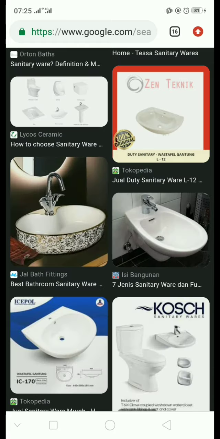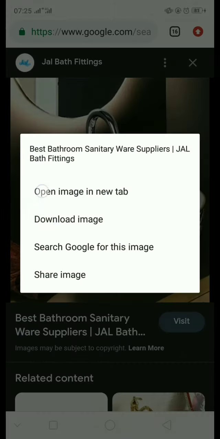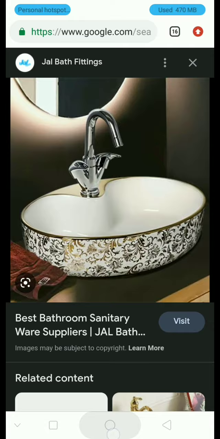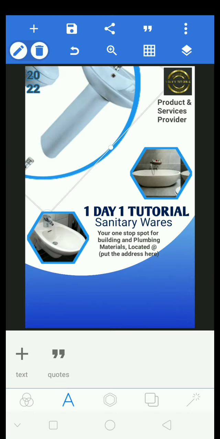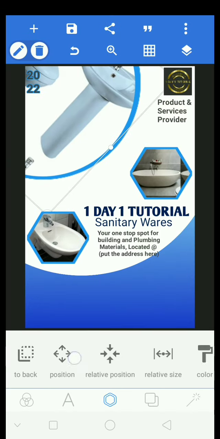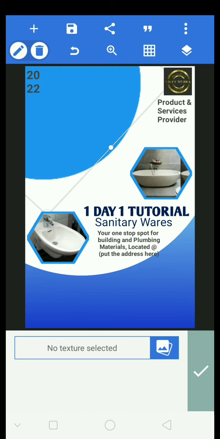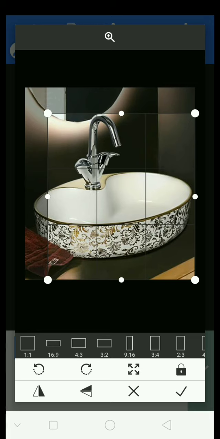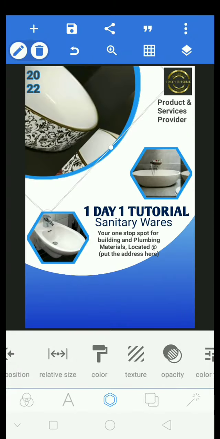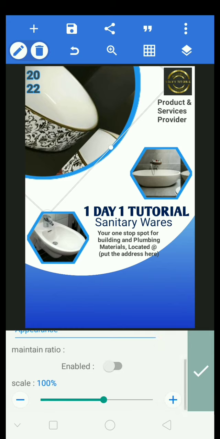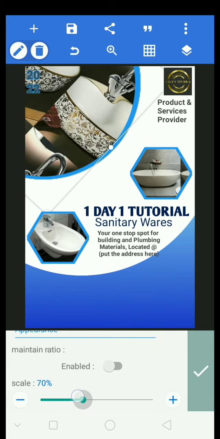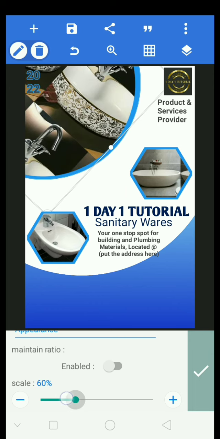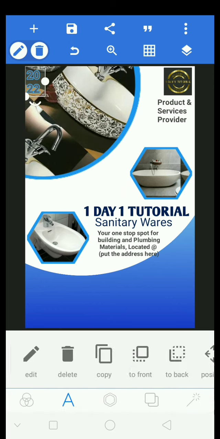Just use the real picture, just like this. So it is a real picture of the product. No white background. Just put it here. Crop it into square. Rotate it, or you can use this to scale. You want to zoom it or to zoom out, and it's based on your preference.